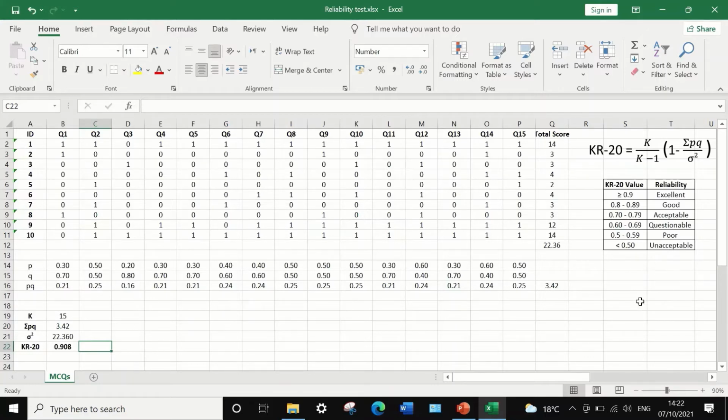So the KR20 value ranges from 0 to 1. 0 means that the exam or the test is unreliable, and 1 indicates that the exam is extremely reliable. So this is the way to determine whether an exam or a test is reliable or not, by using the KR20 formula and determining the value using the equation.